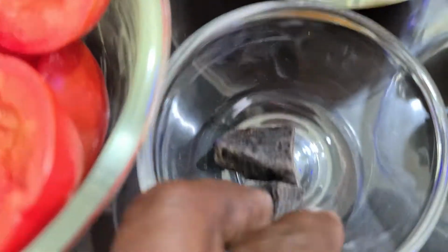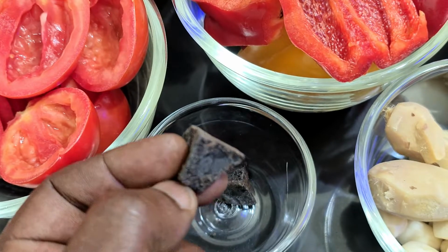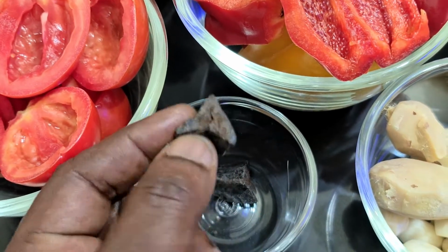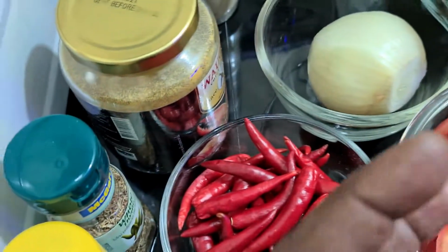And here we have what's called dawa dawa, right? You all know this. It has this kind of smell, but it gives the dish a powerful aroma and taste, okay?